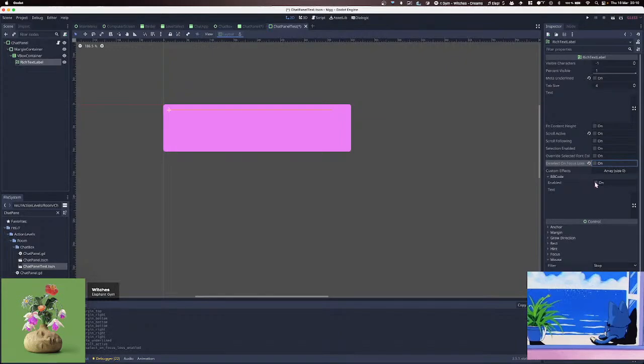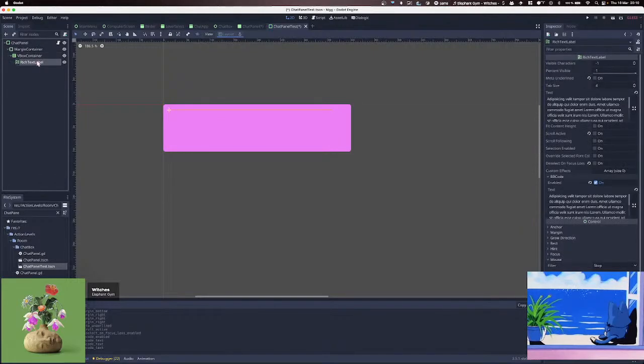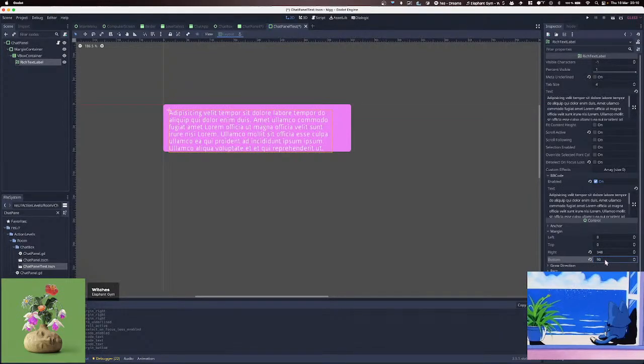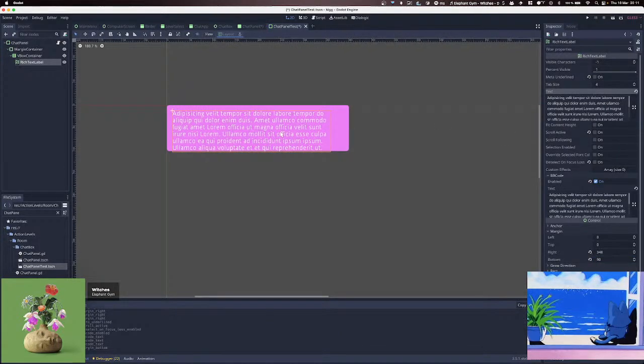BB code enabled. Let's try it. Okay, I see nothing. Why do I see nothing? Is it the same margin? Yeah, it does. It's not working.